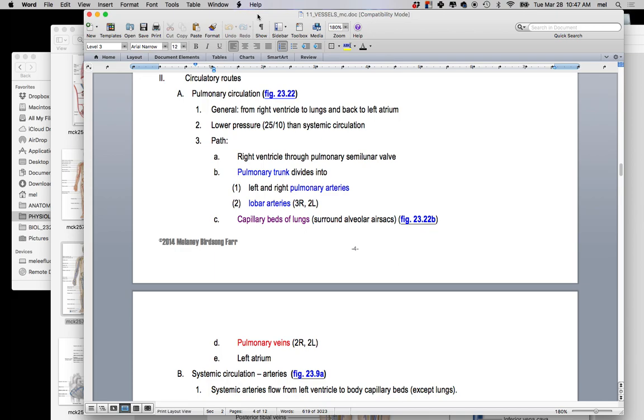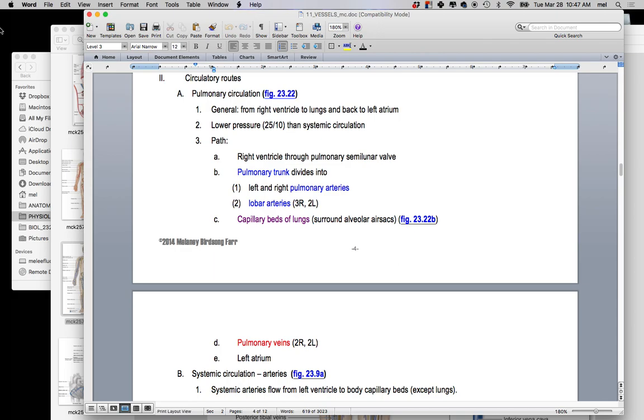Ultimately, you are going to follow all systemic veins back to the superior and inferior vena cava, the coronary sinus, right? And then back into the heart. Does that make sense? So what I want to do is get you guys into the habit of thinking about blood flow, not just naming vessels, okay? So we'll start with the easy one first. We're going to do pulmonary circulation first.